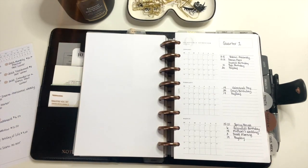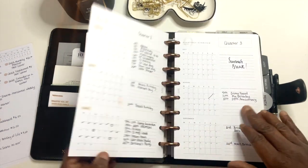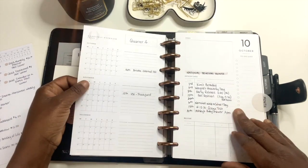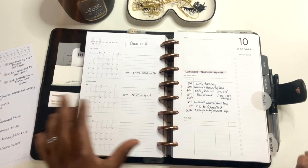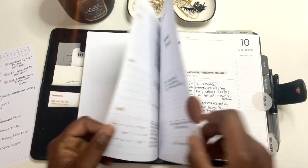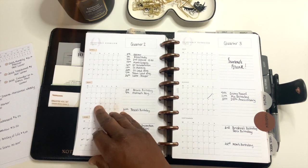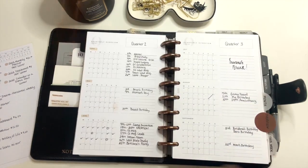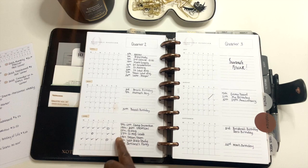I think it worked. I kind of felt like the reason why I'm trying to see if I'm going to use that again. So this quarterly overview kind of reminded me of the front page of the monthlies. What I do think I liked about it, y'all, I'm probably going to order this. What I do think I liked about it, though, let's just say a date came up and someone said, oh, Lacey, you know, I'm having a party in October. This is where I went and just kind of added it in. And I kind of just had to choose where to write it in.